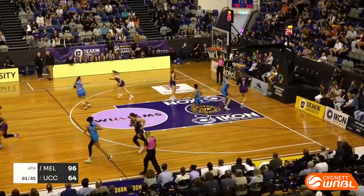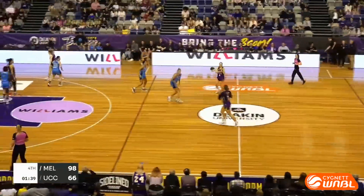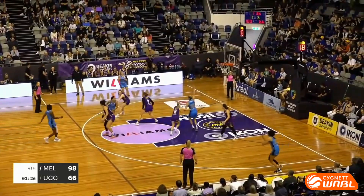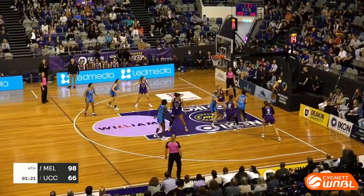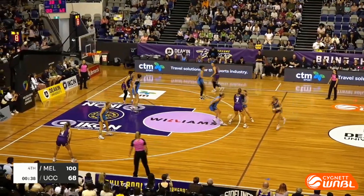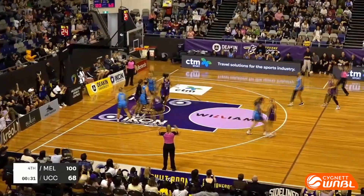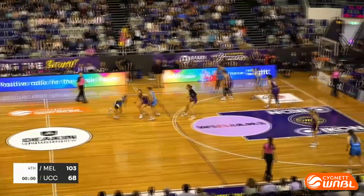Shanice Swain going the other way, knocking it down — just continuing to push valuable minutes for the Capitals. Obviously the game out of reach, but still trying to make it known. Davidson again. Swain finds Burrell — Burrell gets her own rebound, including five rebounds to go with it. She's been outstanding today, and I hope she's proud of her efforts. And as you said, we've got Wally — 15 points, four rebounds, and seven assists.